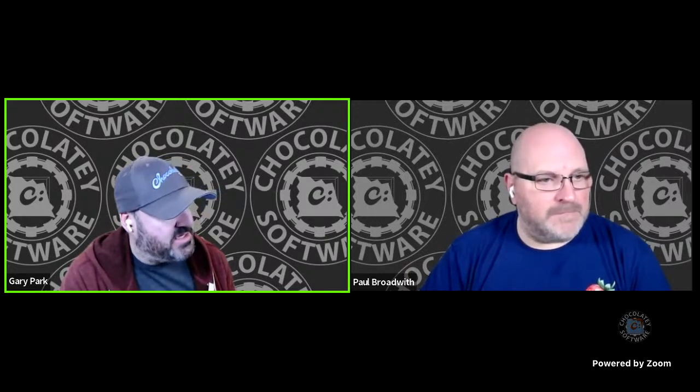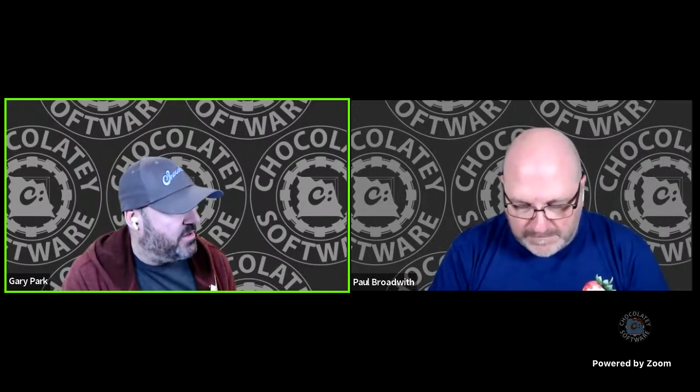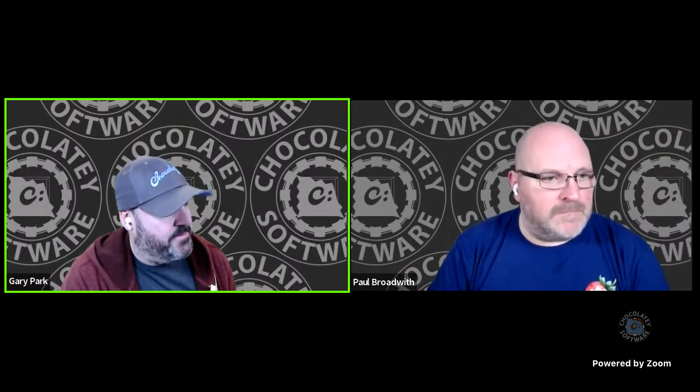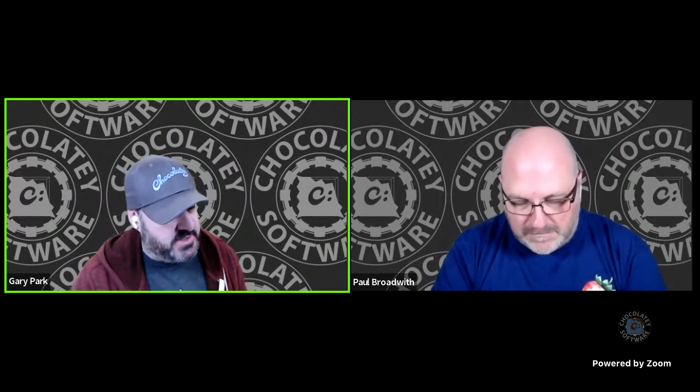But yeah, the release in February, it had been a while since the last one, and there were a couple of big changes, a couple of new features put in there. Some of it was to do with underlying changes to the framework. So for example, that version of Chocolatey GUI has a dependency on .NET Framework 4.8, but that was because the user interface framework that we use, which is called MahApps, had a dependency on .NET Framework 4.8.